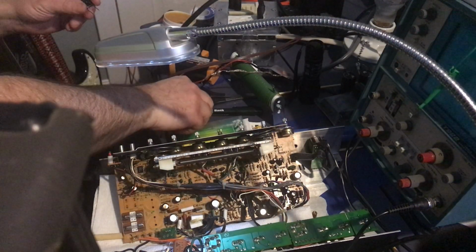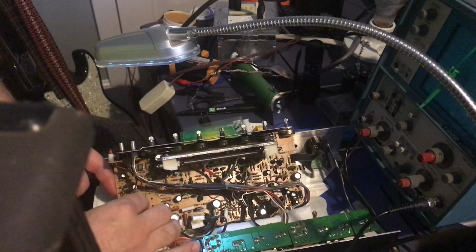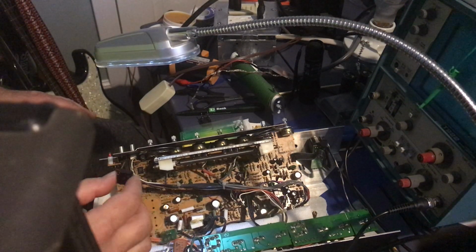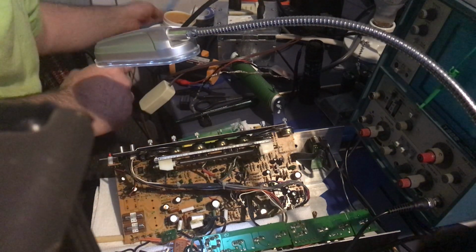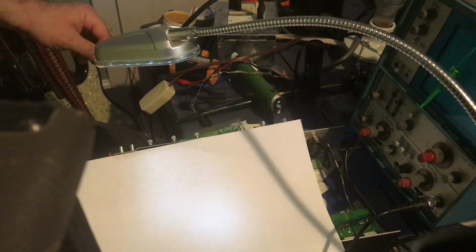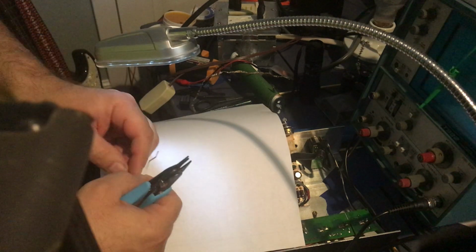So, let's see. Can you see the board? Yes, you can. Now, do the legs have a good separation? So, yeah, I could stick it in like that. I wouldn't have to bend it. But then it wouldn't justify the tool I just bought for a lot of money. Okay. So, let's just put this piece of paper here. And I'm going to practice.